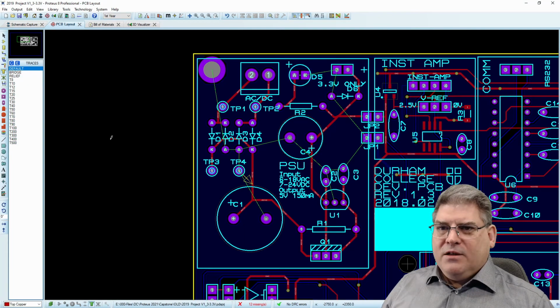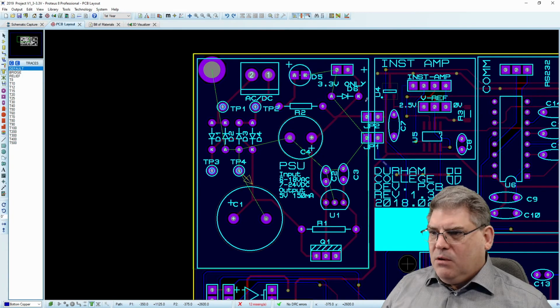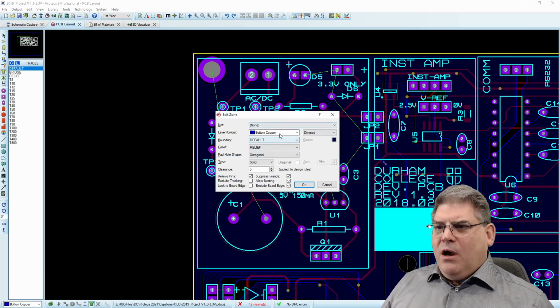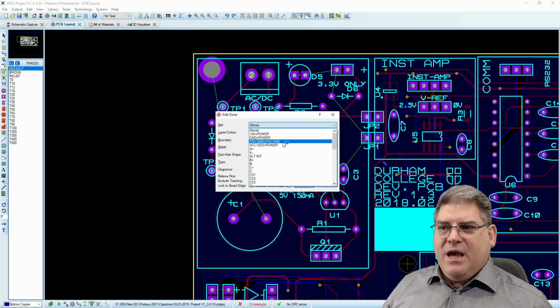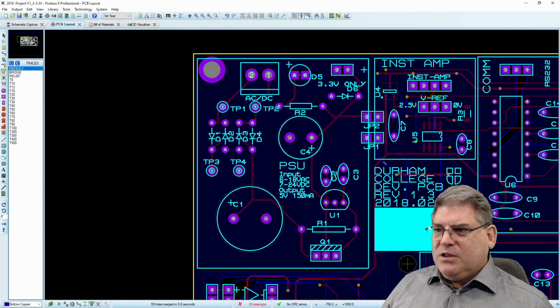I'm going to come in here and lay that down like so. Fantastic. Rather than putting it as ground equals power, we're looking for PSU ground, which we just created. It's on the bottom, and we'll leave the rest of it for just now.